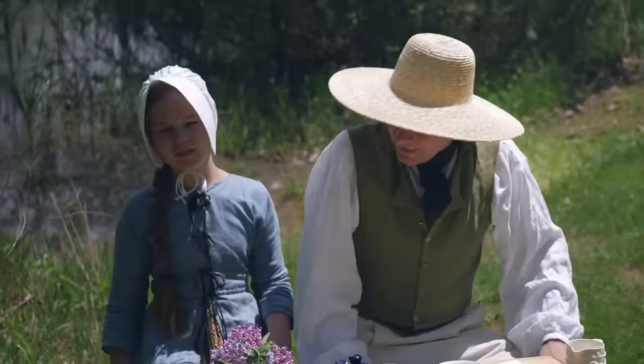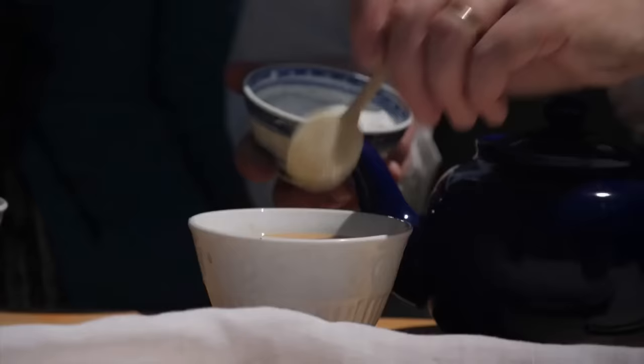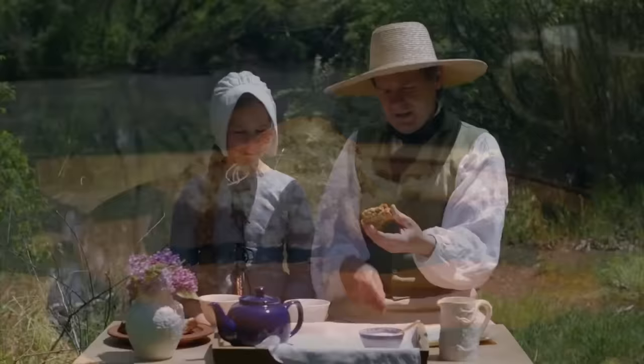Well, I guess we're gonna give these things a try. Obviously, we've got this beautiful, delicate spring weather they were talking about. Hopefully, in Essex, they've got this nice weather too. I'll pour you a little bit of tea. We've got the seed cake, and we've got the plum cake.